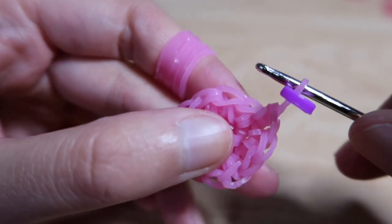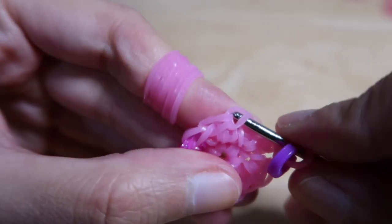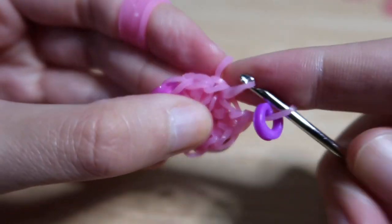Anyways, like I said, we're increasing every other. So this first one's gonna count as our single stitch. So the next one will be our increase. So we're gonna do an increase on the second one.